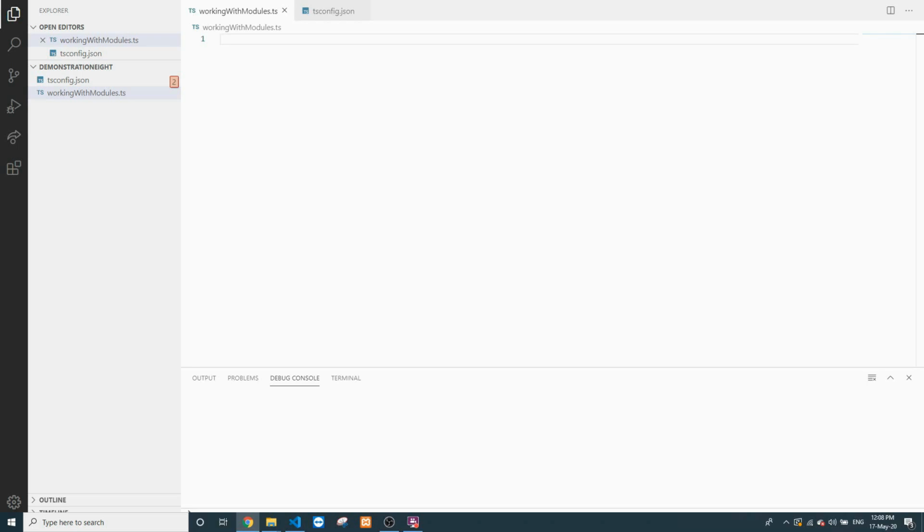So let's say you are working with an employee management system and you have a certain functionality that has to do with the employee details. That particular set of functionality can be grouped together in a single module. All the functions, classes, interfaces, and variables always execute inside a local scope. They are not inside a global scope.